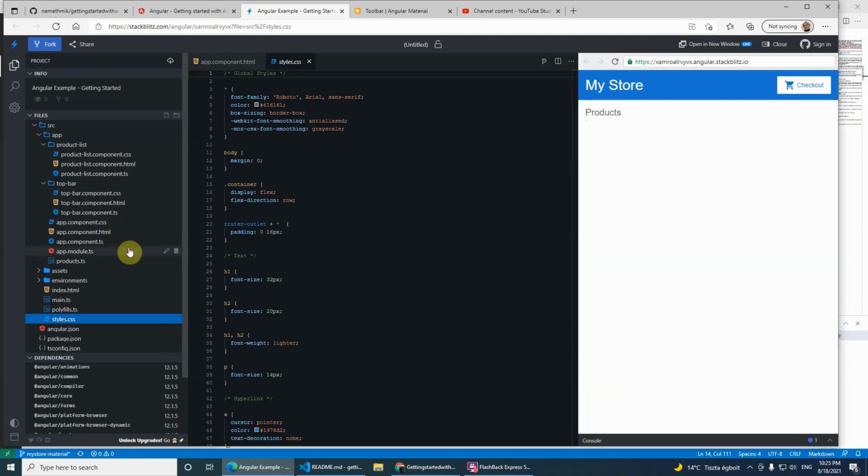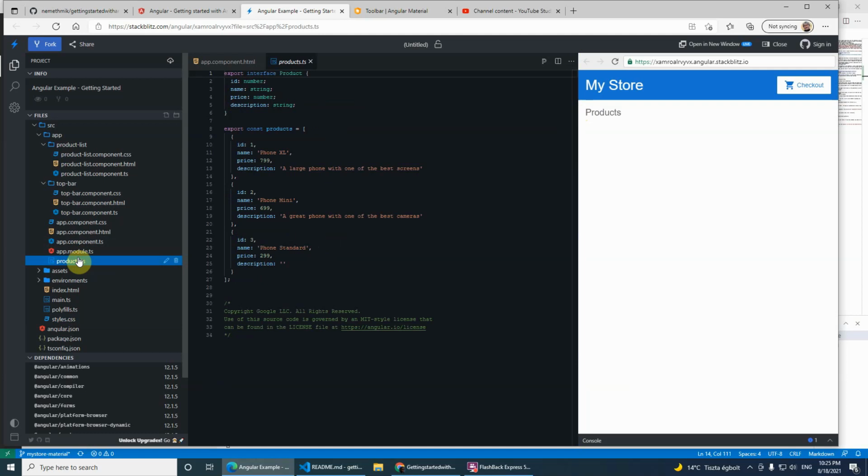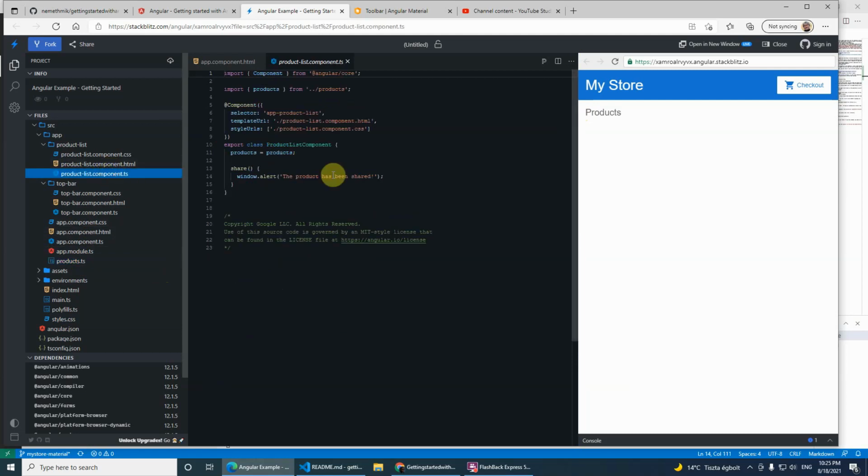And also these products is a very simple TypeScript file with an array of these product elements, mimicking a kind of database. And these products is included as a public member of the class in this product list component.